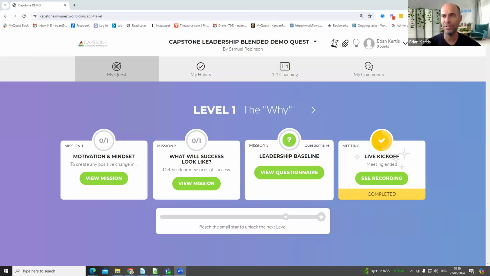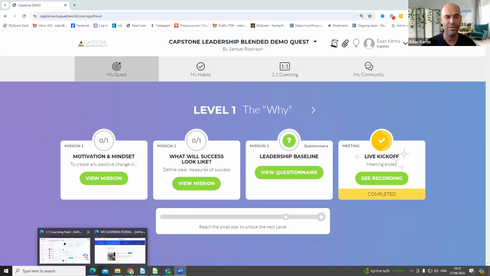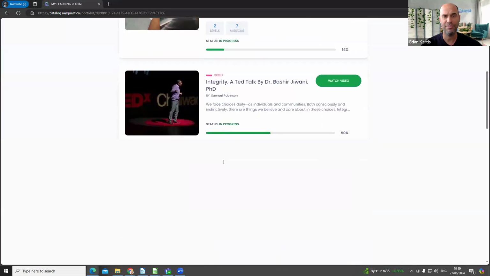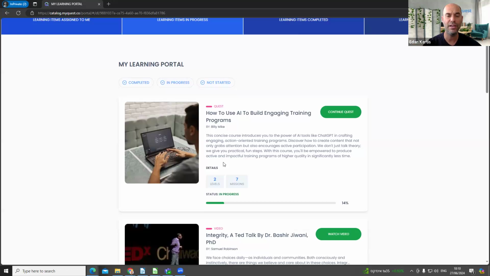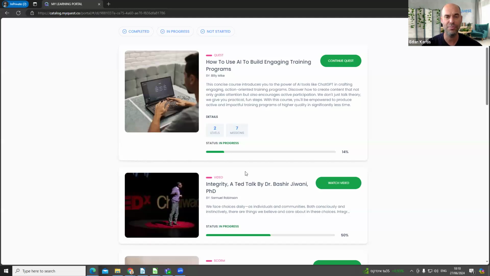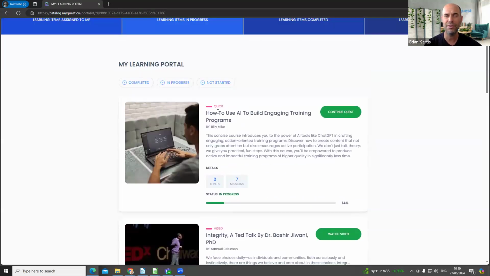And what I want to show you first, before we go and see all the elements that are very common to any other LMS, for example, we have the learner dashboard where the learners can see all of their courses, and the admin with all the analytics. So all of these elements and learning path exist in the myQuest LMS like any other LMS. But what I want to show you is really our unique learning format, which is a Quest. Obviously, you can use the traditional learning formats like videos and SCORMs, but I think in this demo, I really want to focus on the Quest learning format.